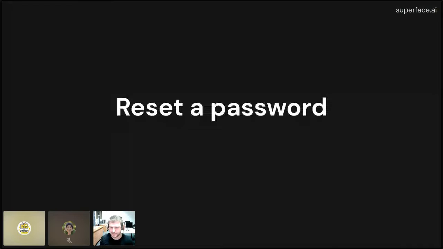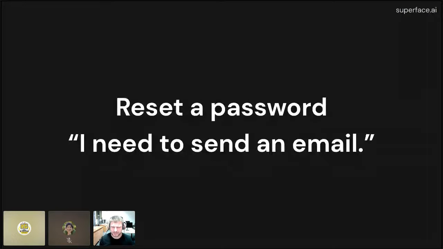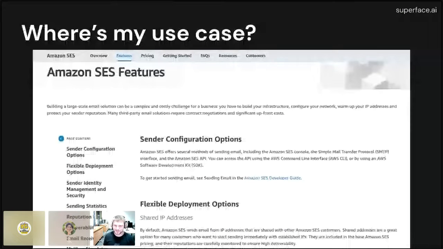Consider this scenario. I'm building a user registration system with stuff like login, sign up, and also password reset. That's my use case. Now, as I'm thinking about this feature, I figure out, yeah, I will need to send some password reset email with a link for the user. And so now I try to figure out how I can send an email with my tech stack. So I will look for some email API providers. I will probably find this provider, and they call it simple email service. So it should be simple, right?